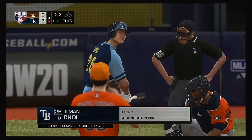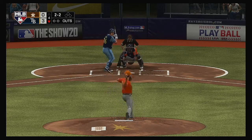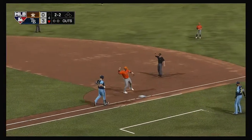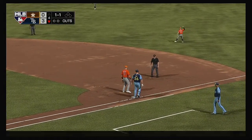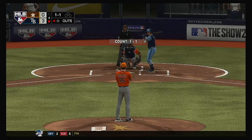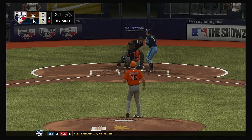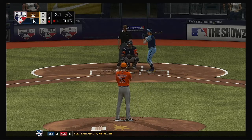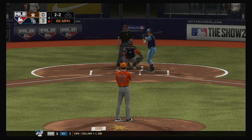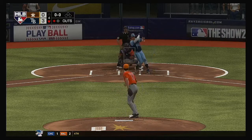Ready to go for the last half of the inning. G-Man Choi the next to hit — he's 0-for-1 after grounding out in his only trip. One of the keys to securing a win is to keep the pressure on and build that lead moving into the later innings. And the throw to first will take care of him — thrown out by the only man standing on the left side of the infield. One away. In now, Willie Adamas, he's 0-for-1 thus far. That's taken up and in for ball two. Swung on and missed, even at 2-and-2. Threw that fastball right by him — he had no chance to get the barrel of that one.